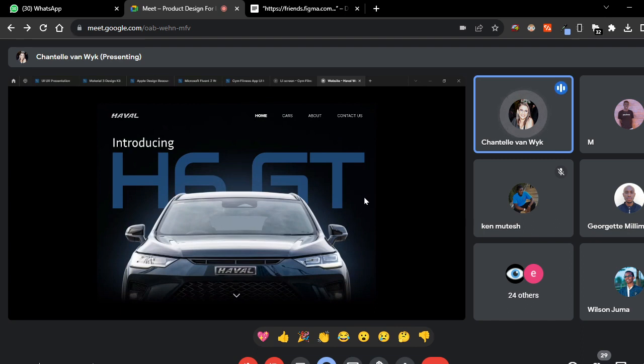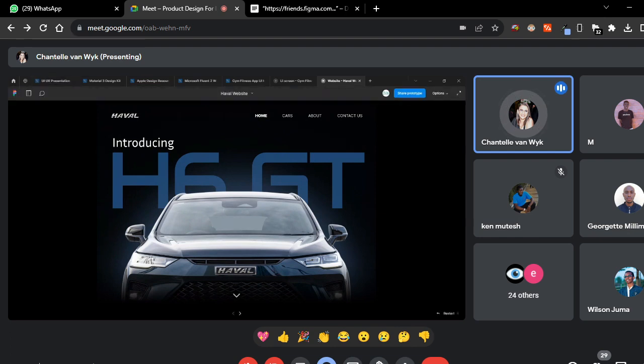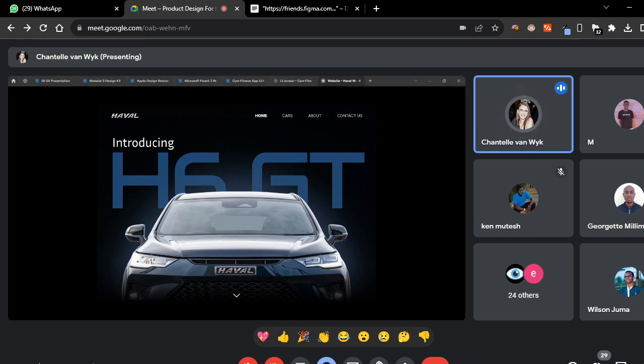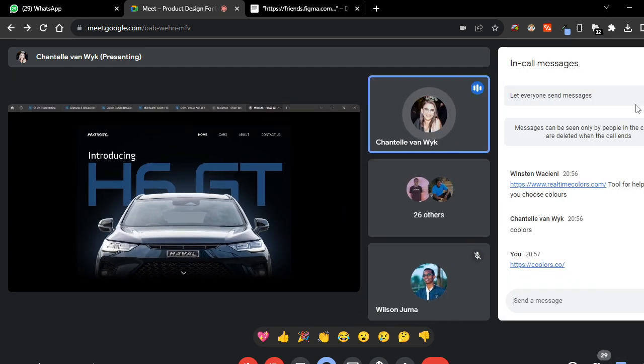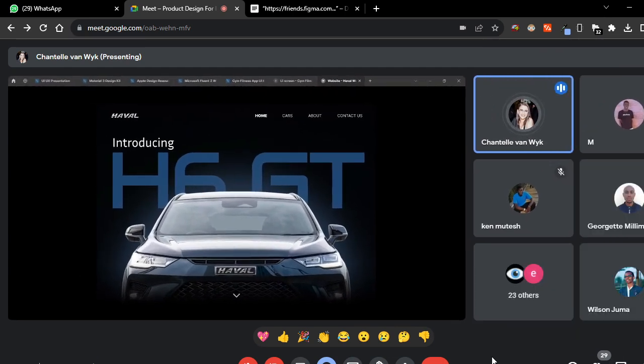So I decided to create this little prototype of what I would want the website to look like. Let me see if I can paste the link of the actual site so you can see what it looks like. Not the one I created that I'm trying to show here, but the actual one that frustrated me because it's just horrendous.